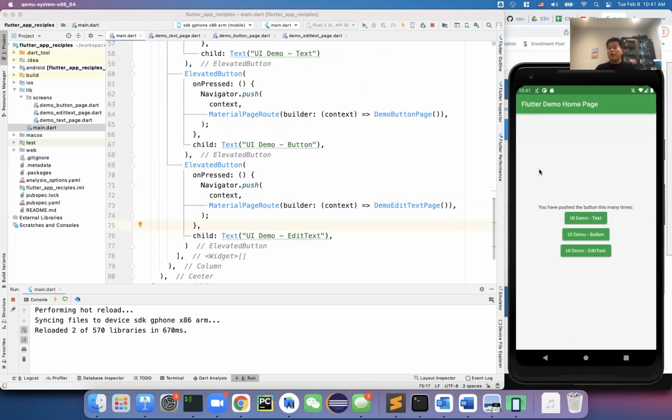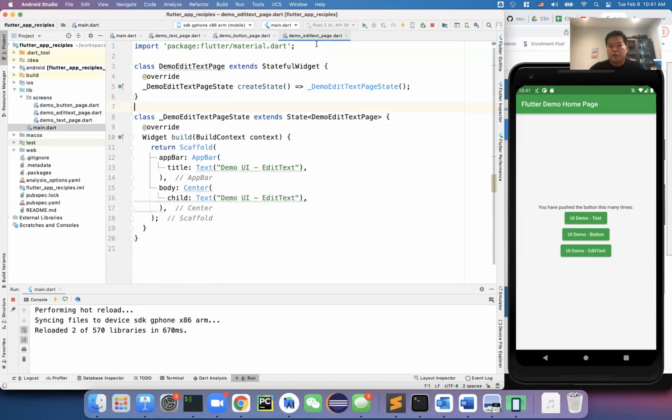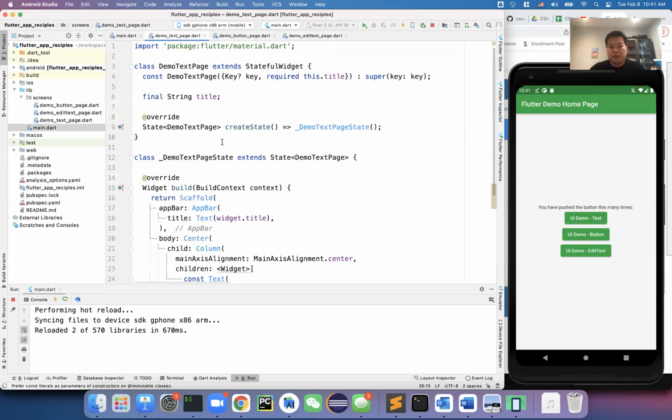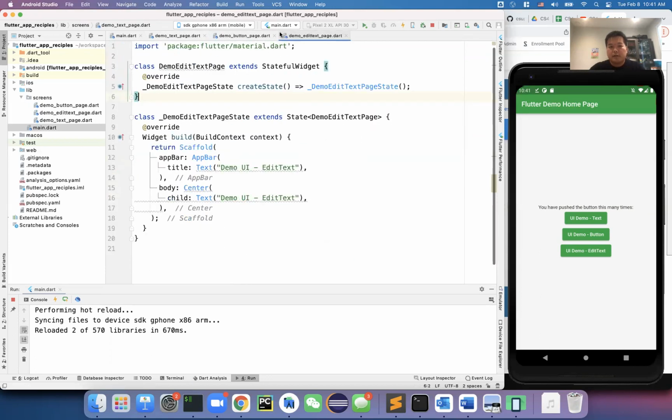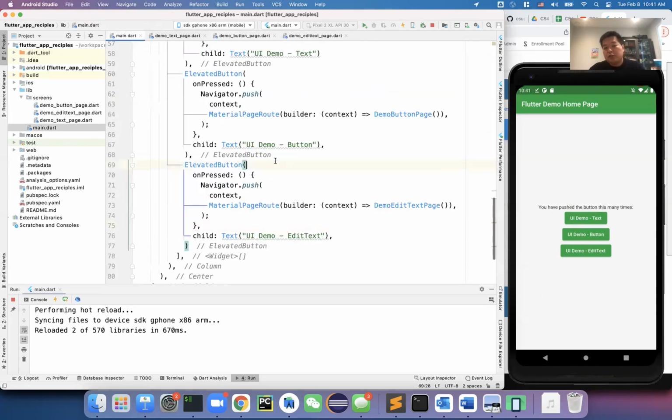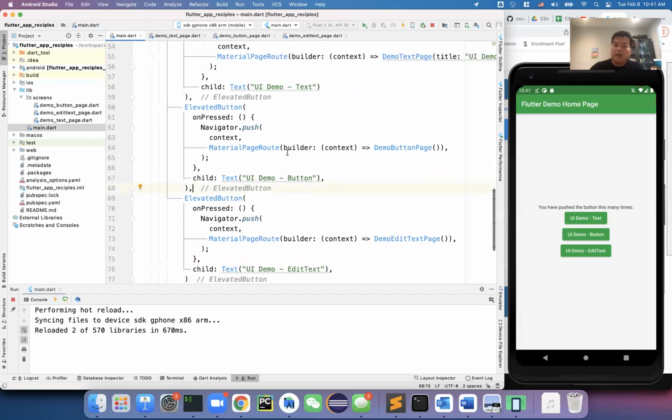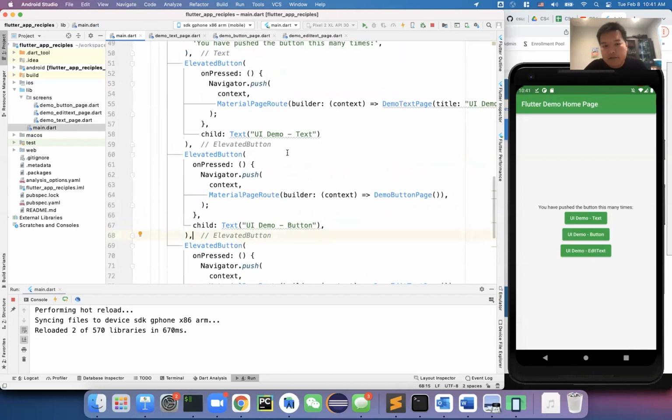Okay, so very straightforward. So if you understand the code structure, everything will become really straightforward. As you can see, they all repeat the same kind of code structure. Okay, so that's what you need to learn from Flutter. You're not trying to learn the Dart language. Okay, the language itself is nothing to learn. It's basically just some syntax you need to know.